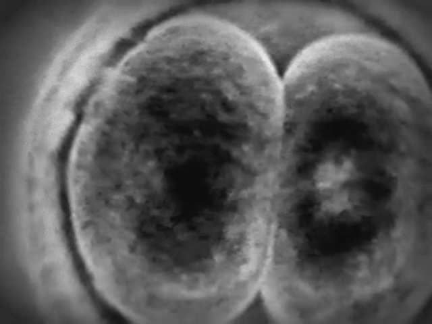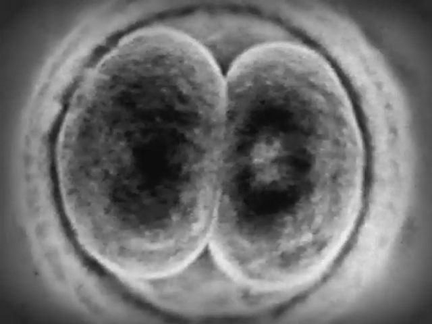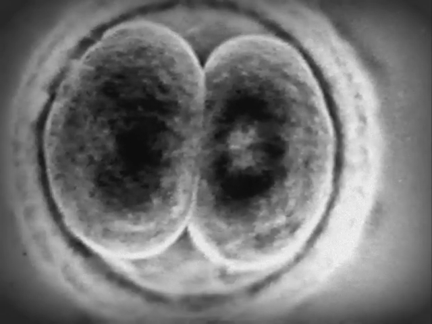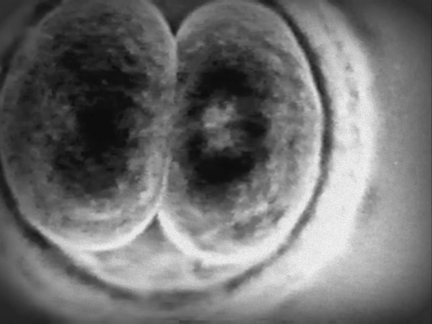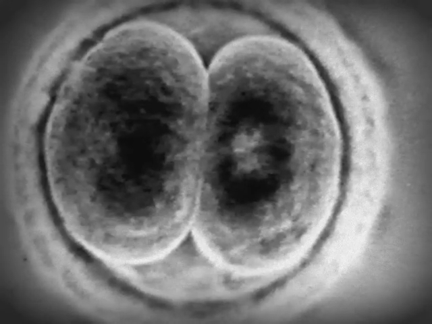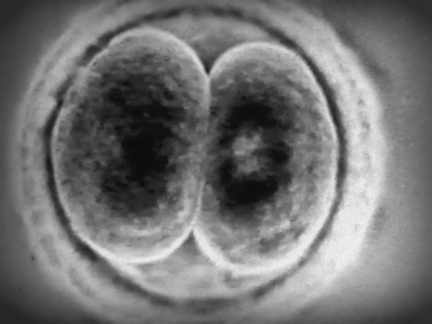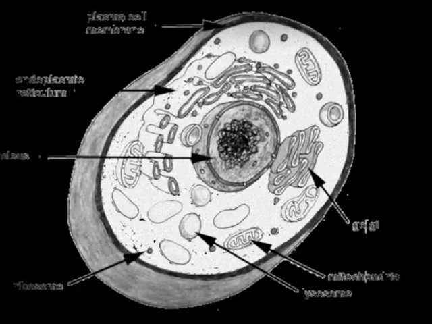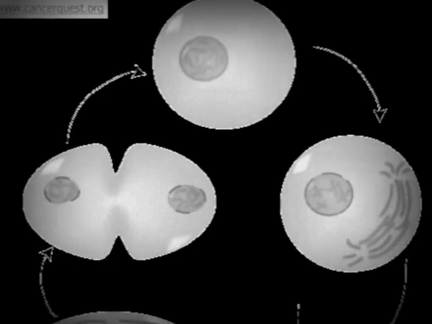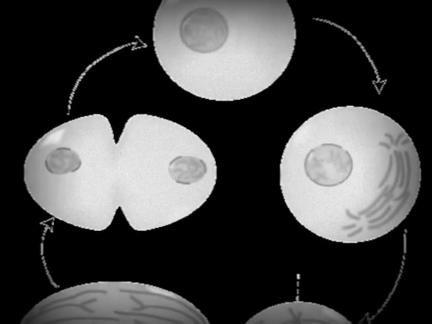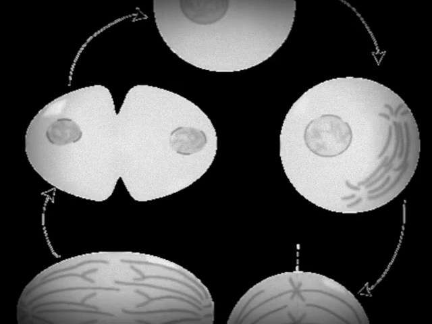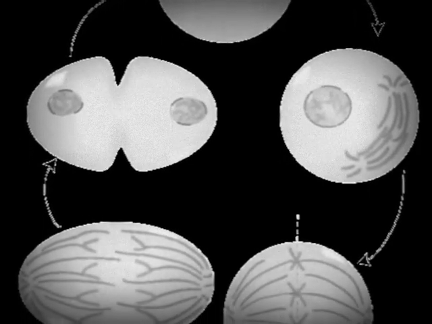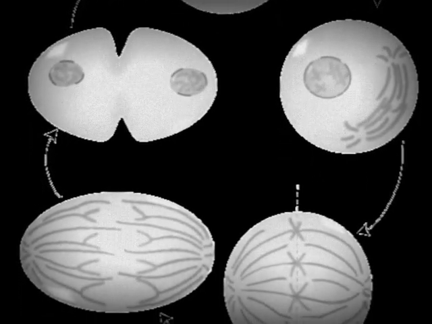Each of us began as a single cell, stocked with DNA from our parents. Your DNA is what makes you who you are. Some organisms begin as a single cell and also end as a single cell — but not you, Mr. Human! You are a multicellular organism made up of lots of eukaryotic cells. When you were made, your cell underwent a process called mitosis over and over. Your cells continued to grow and divide until you got to where you are today.